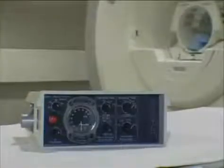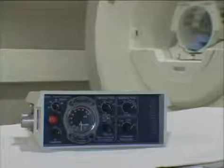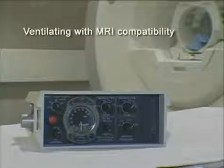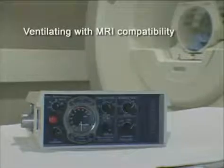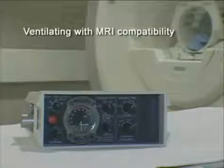Smiths Medical has type-tested the ventilator and assessed it as MRI compatible in a magnetic field of 3 Tesla with a field gradient of 430 Gauss per centimeter. Following FDA guidelines, Smiths Medical tested the ventilator at the most extreme field strengths and gradients, and both measures were within the bore of the magnet.